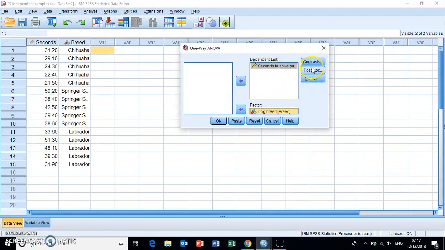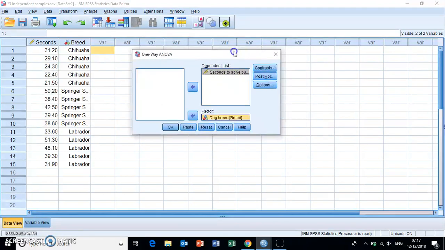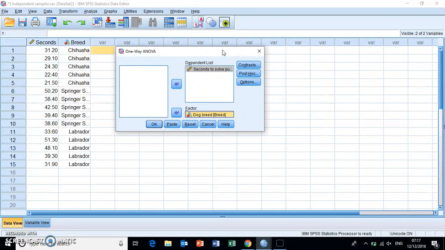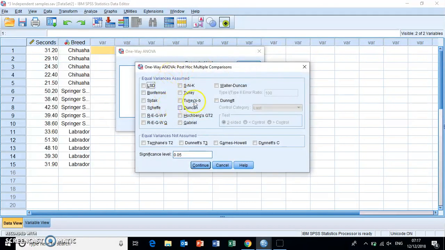Now this option is right here, and I will select this now before I run my ANOVA, so I basically get both results in one go. And there are loads of different options here. All they are is essentially just different versions of the same thing. I will select the Tukey here, and that is simply a matter of opinion; different people use different tests.